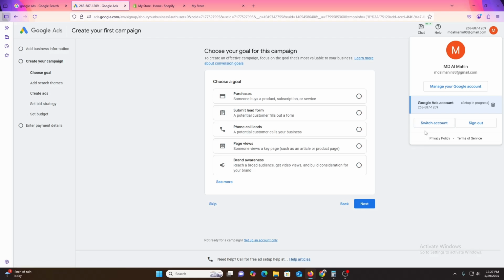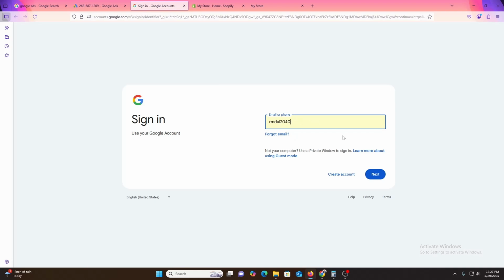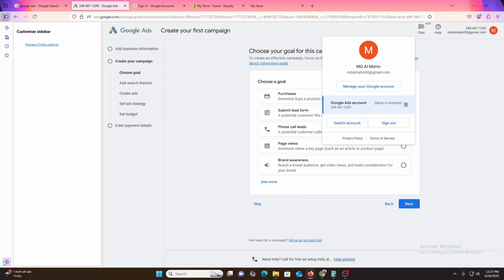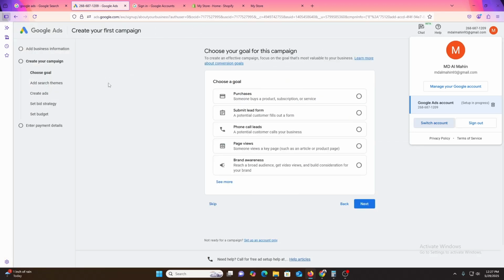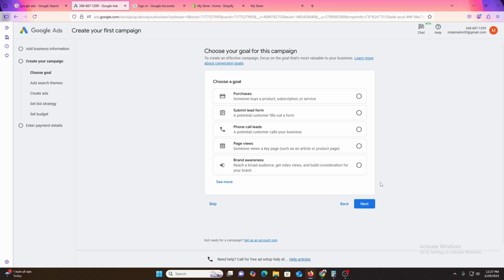This lets you skip creating a campaign right away and gives you more options. So let's click over here and click next, or you will get the option from the settings. It's totally up to you if you want to change it. I don't want to change it, so I will leave it this way. Then our next step is you can skip campaign setup. Here you can skip it by clicking this button, but I don't want to skip. I will choose a goal from that place, that will be purchase.